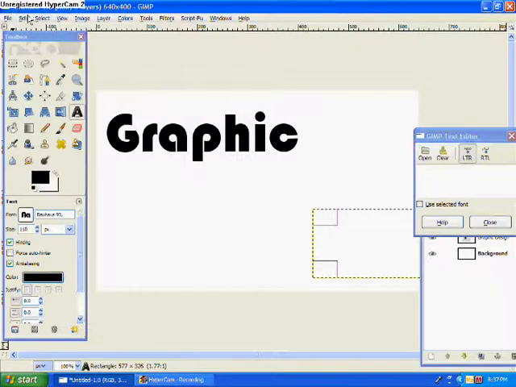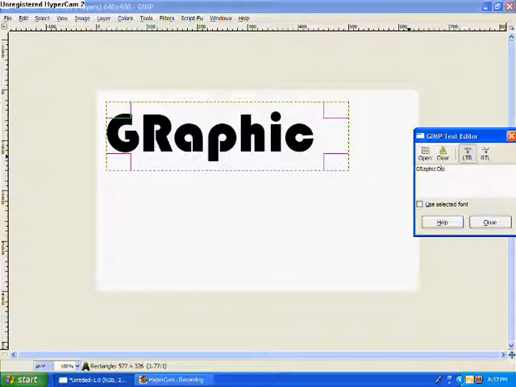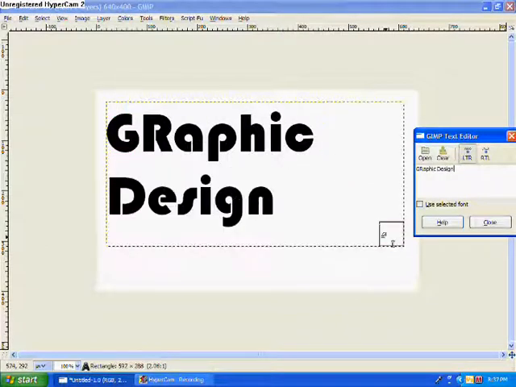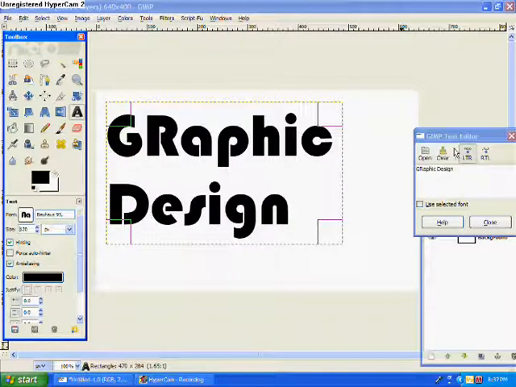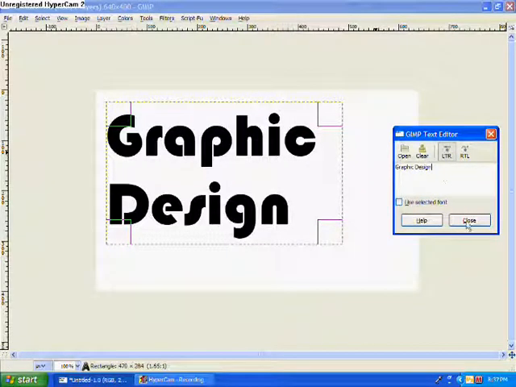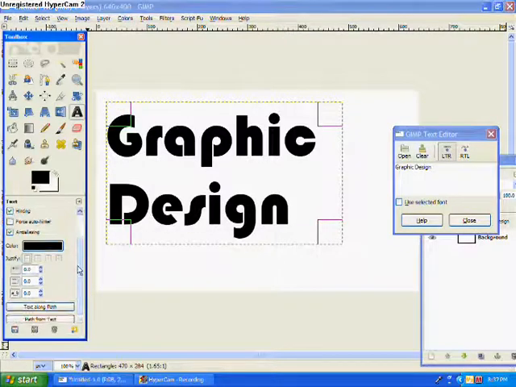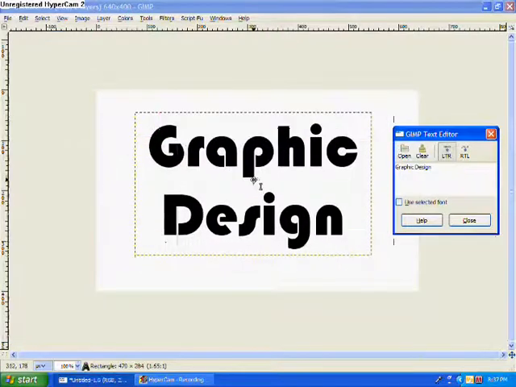Besides that, what we're going to do is alter and change the word graphic design, in a way that you'll be able to use on web pages, maybe on layouts for MySpace pages, anything that you can think of. But let's go ahead and set this right into the middle.